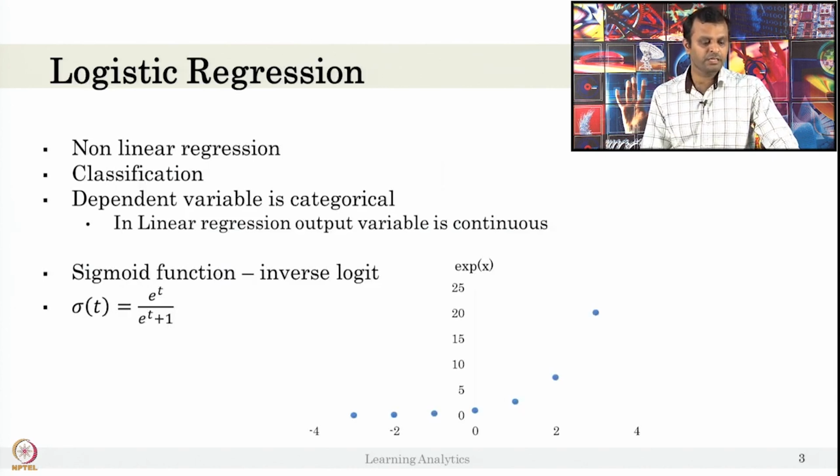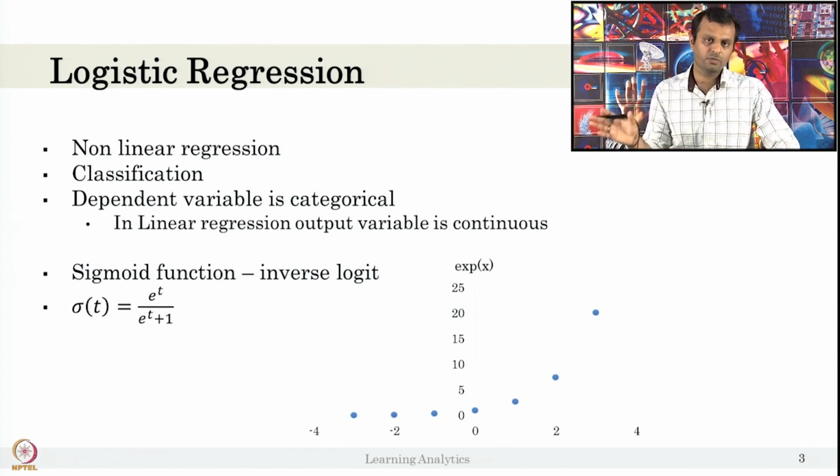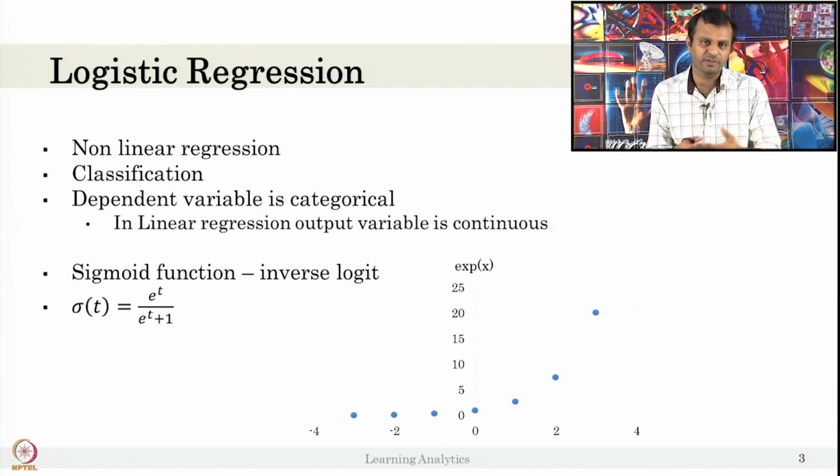It is a non-linear regression and it is actually not a regression for a continuous variable, it is for classification, like classifying whether a variable is in x1 or y1 or y2, or whether the student will pass the exam or not pass the exam. In linear regression, if you substitute the marks and attendance, you might be able to predict the student's performance in the final score, say 75.5 or 79.6, something like that, right. But in logistic regression it is not that, it is actually saying the student will pass the exam or not pass the exam. So, it is a classification. We saw the difference between classification and regression in our previous lectures.